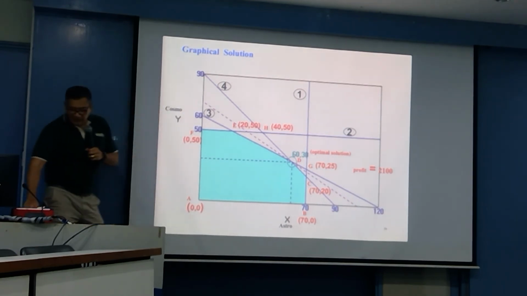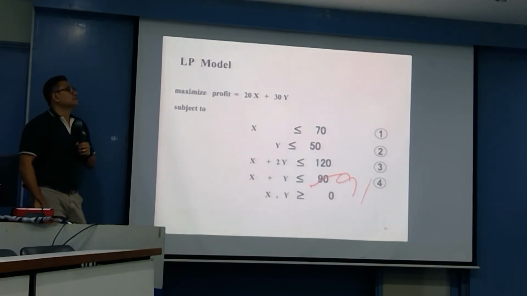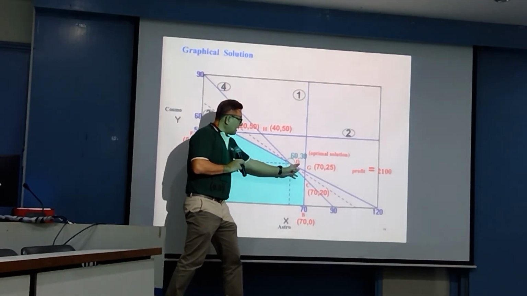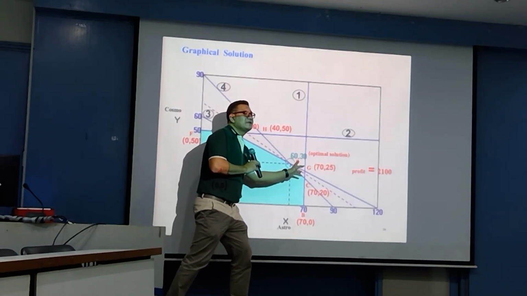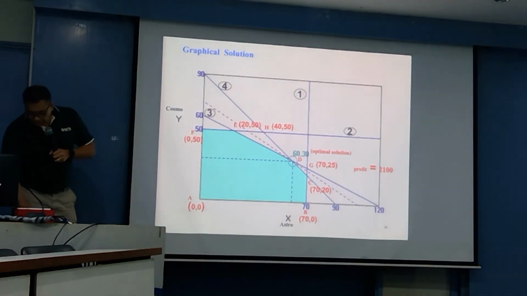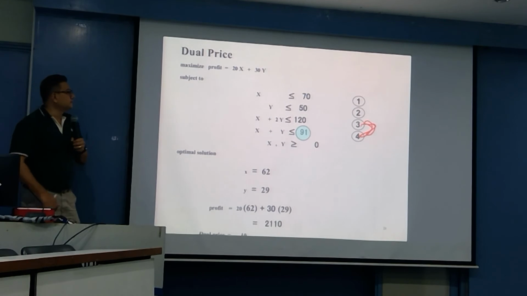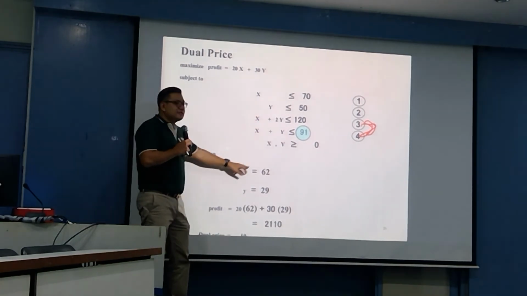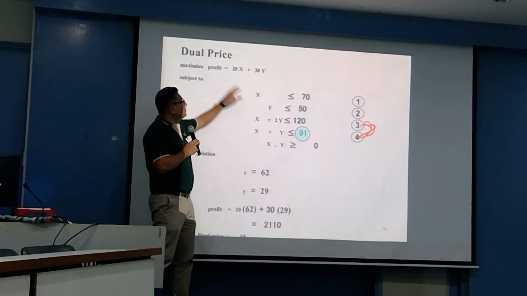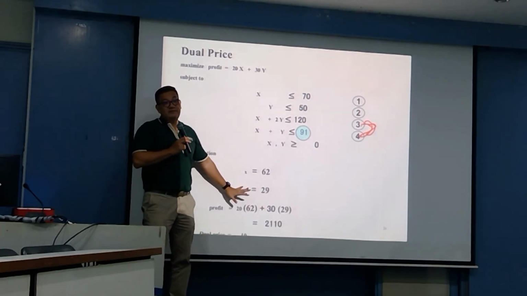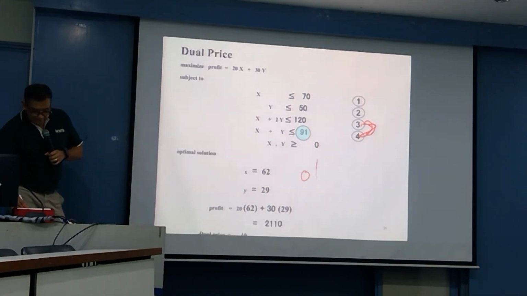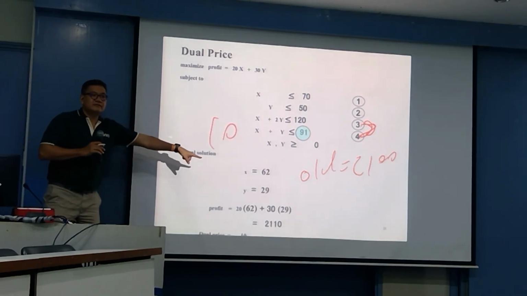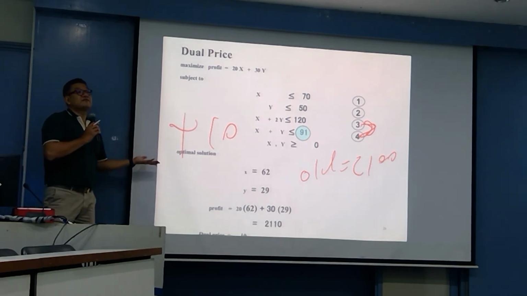You increase the right hand side of constraint number 4 by 1 unit, right? So you change from 90 to be 91. Once you change it to be 91, the graph will shift to this. And the new optimal solution is going to be the cutting point between constraint number 3 and constraint number 4, which has the right hand side equal to 91. So you just solve for these two constraints, constraint 3 and 4, with the right hand side 91. You solve for the cutting point, you have x 62, y 29. Substitute both of these into the objective function, you have the new profit 2110. The previous one 2100, right? So the gap is 10. Problem with maximization, profit increases, show a positive result, delta is positive 10, equal to the previous one.